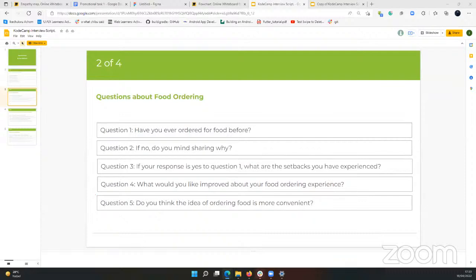And then, do you think the idea of ordering food is coming? So the questions around here are with respect to food ordering. It doesn't really have to be online. If you notice, you didn't see anything about online here. You didn't say anything about an application on this question. So I think the person who did this, I'll check your name, this is very interesting. This is a very nice one. So you take note of that.